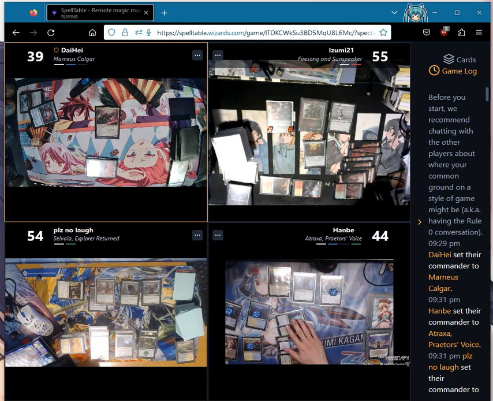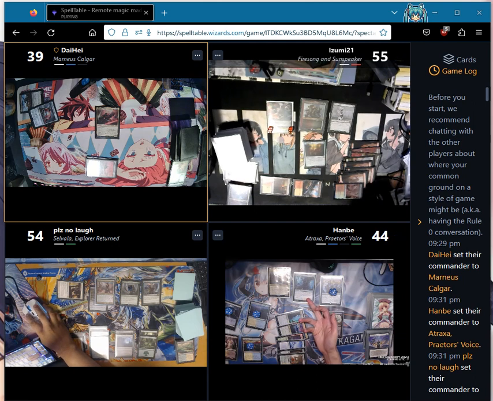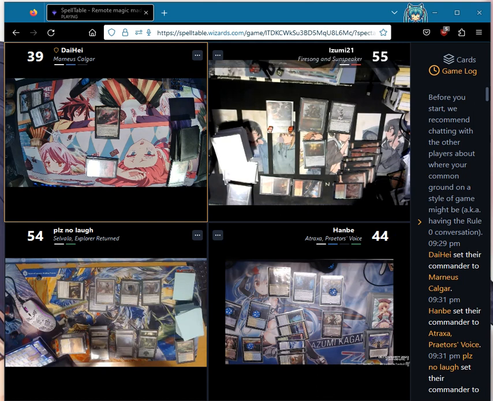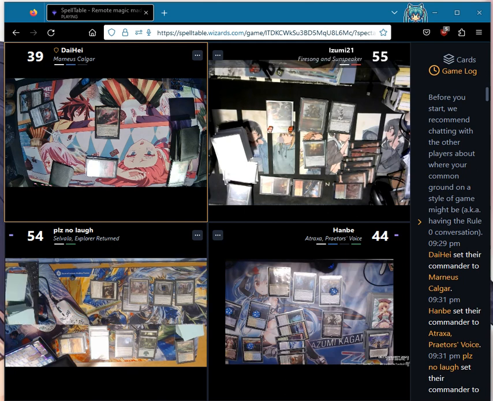Tap six. Attempt to resolve a Vraska's Betrayal sting. Would you like to pay one for an Esper Sentinel? I will choose not to. I'll draw. I will proliferate. This time I will not proliferate Chapman's creature.